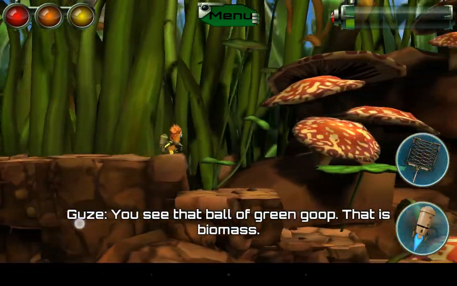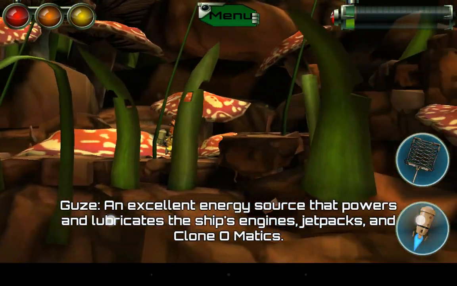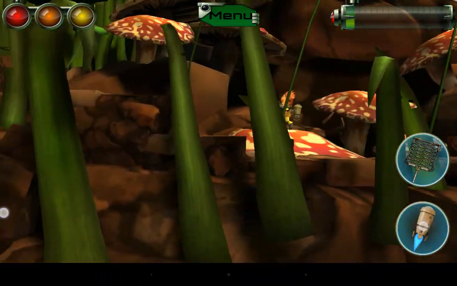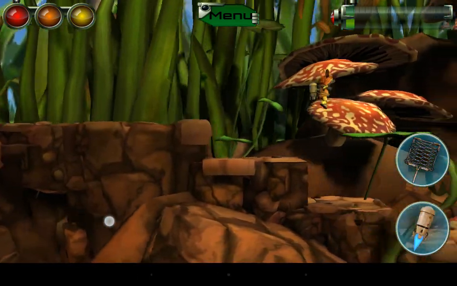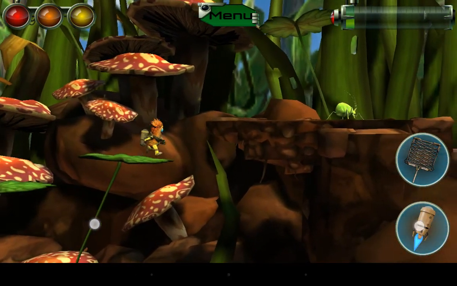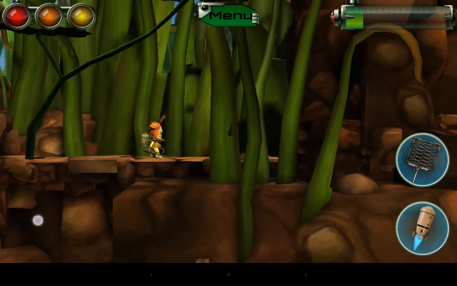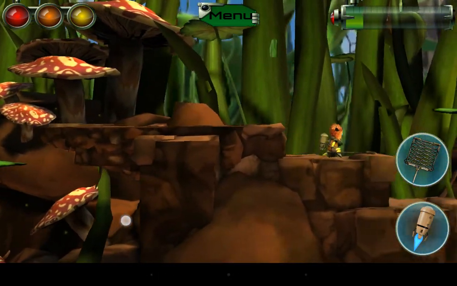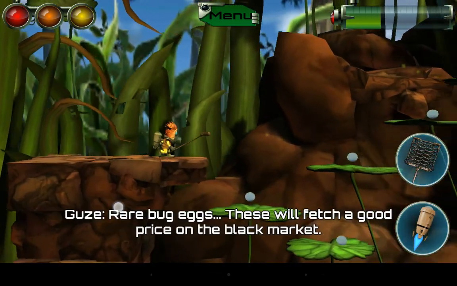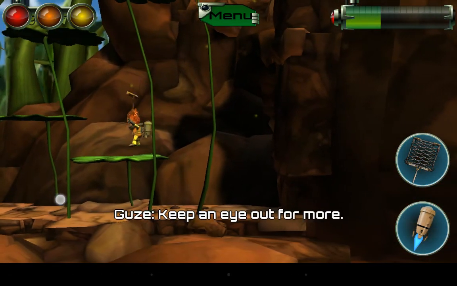See that ball of green goop? That is biomass, an excellent energy source that powers and lubricates the ship's engines, jetpack, and clone-o-matics. Good price on the black market. Keep an eye out for more.